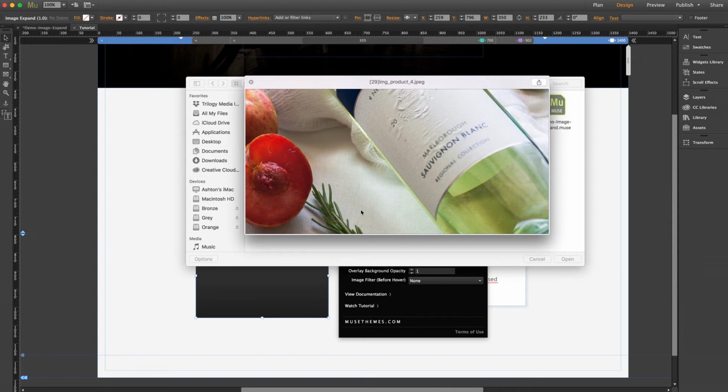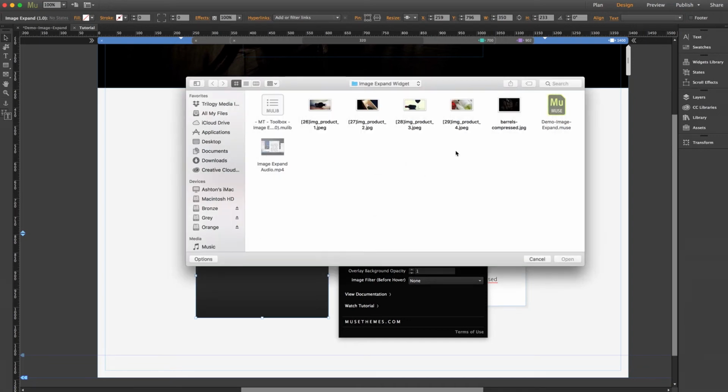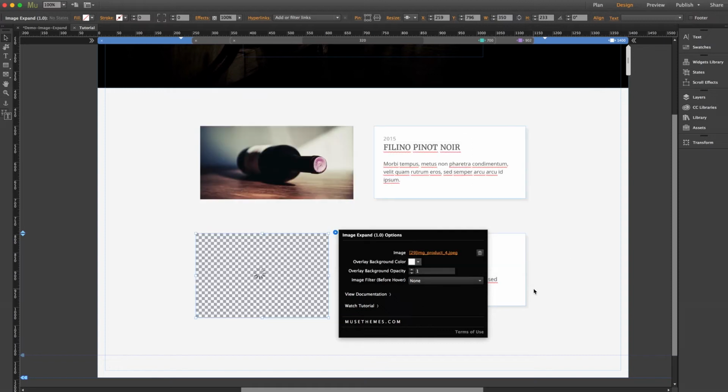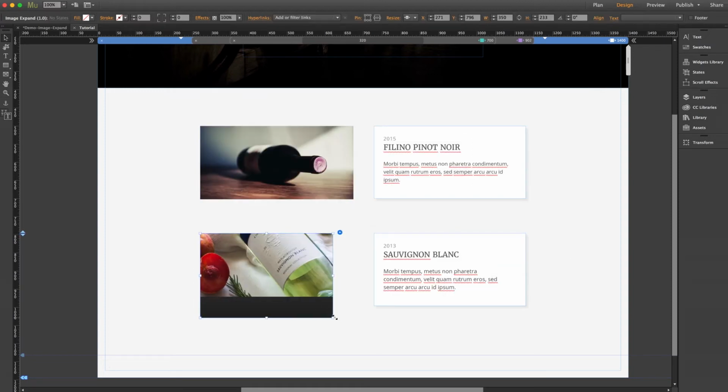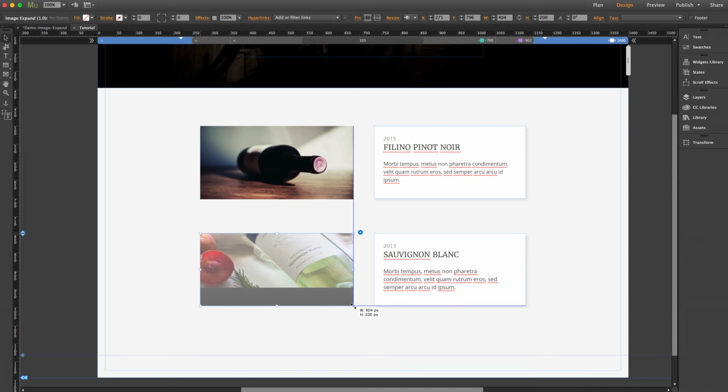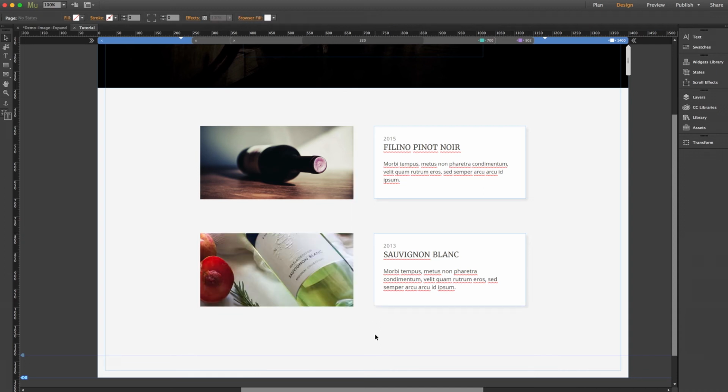So when choosing your dimensions for the image, make sure to consider the image's full size, not the initial size that it will be seen on the page in its normal state. So let me confirm this one. Perfect. Quick widget resize to make it all match. Beautiful. Couple more quick notes here before we give this a browser preview.